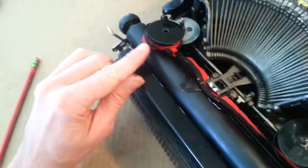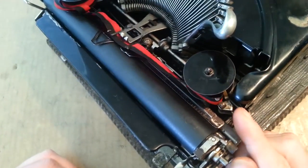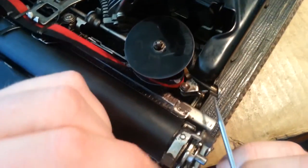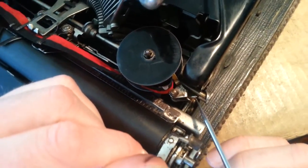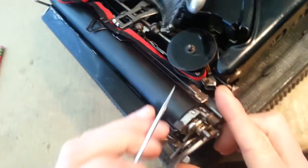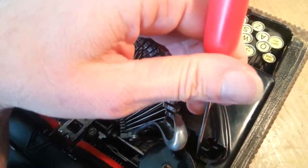This entire ribbon feed arrangement — when it automatically reverses — that's based off the position of this piece, specifically on how that stud feeds into this little doodad right there. Once that tries to turn and that stud engages just the right way, it's going to pop this back to switch the ribbon direction. The implication for changing the ribbon is that the guide arm right in there is way up inside that spool.